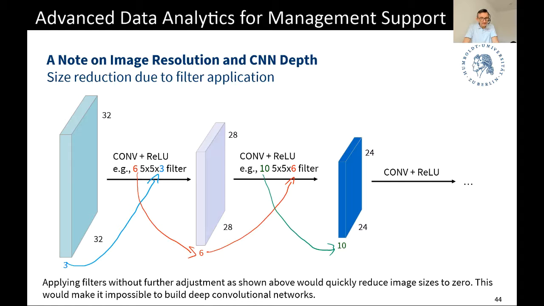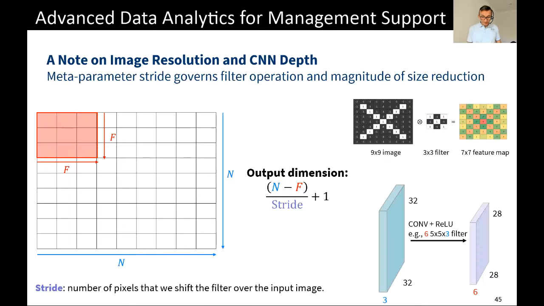And then, okay, from the 28 by 28 image applying our 5 by 5 filter, we cook it down to a 24 by 24 image. And you can easily see how this would continue and shrink the image to 0 at some point, which is undesirable because we want these models to be deep. This is where padding comes into play. You can actually calculate the output dimension of your image. It's not rocket science. Here you see how you do that.